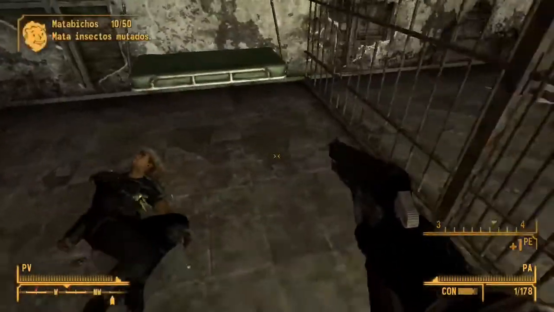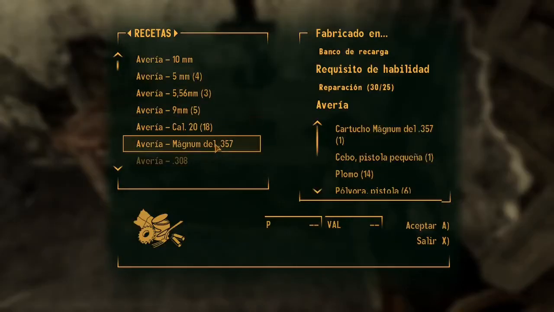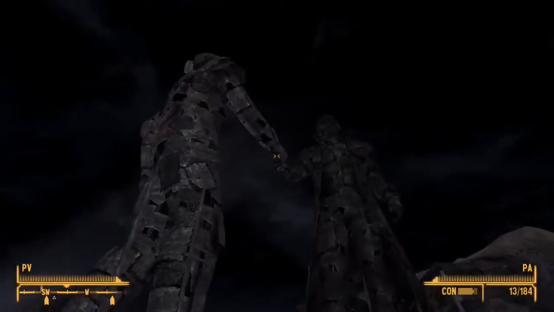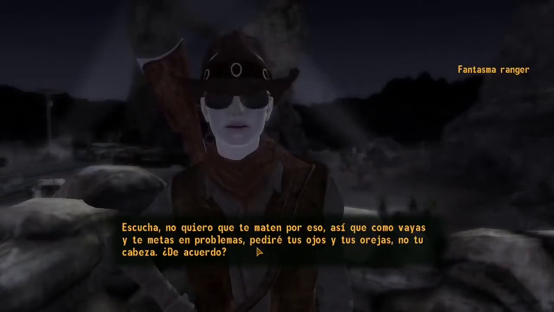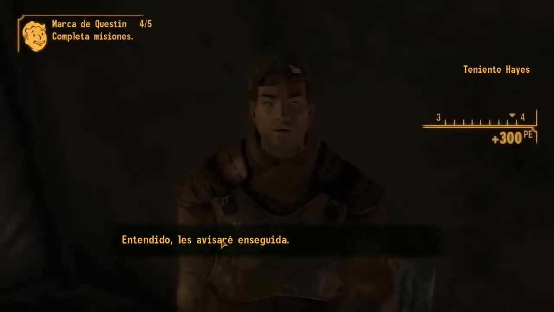Here, I made 2 impressive discoveries. The first is that you can kill mantis nymphs just by stepping on them. And the second is that if I break down .357 Magnum rounds, I can use their components to make 9mm rounds. I arrived at the outpost, took a screenshot for my beautiful video game images calendar, and got to work helping the folks around.